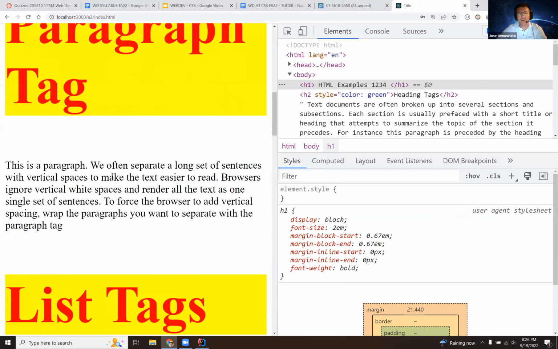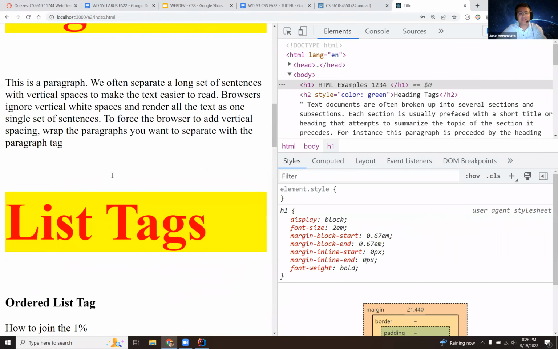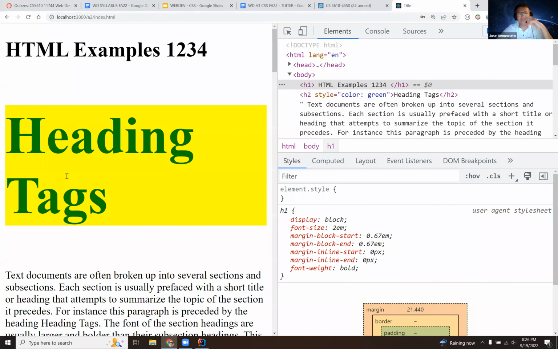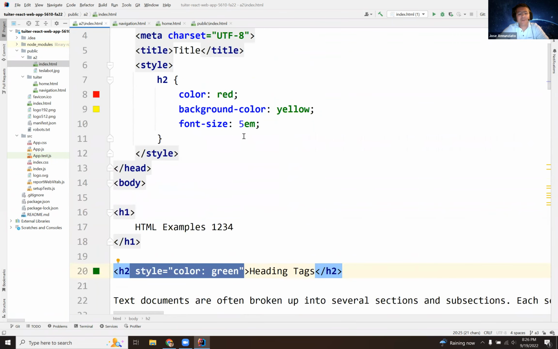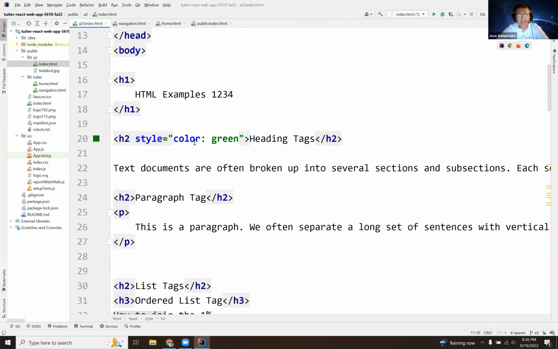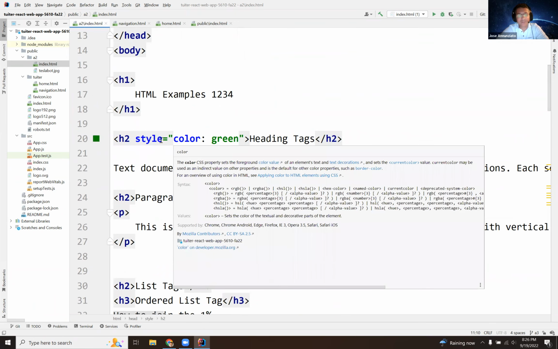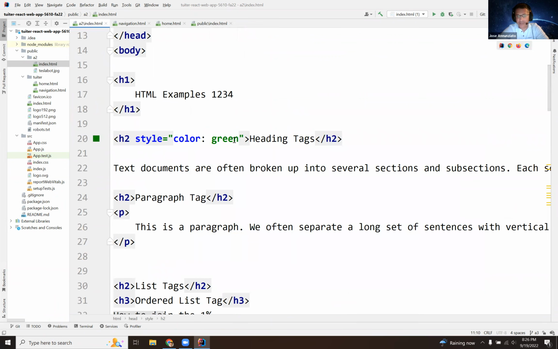But notice that all the other headings are okay. Red on yellow, red on yellow, red on yellow, except this one. And so the problem with adding this style right on the element is that I have no way to override that from out here. I would need to go to that specific element and change it on that element.